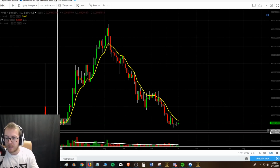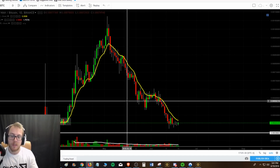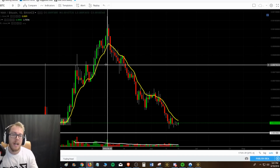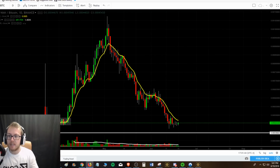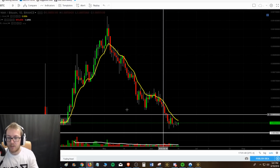So on this one specifically, I bought it and I was looking to move my stop loss up every time it made a new support. I actually think I was trading this against Ethereum. So this is the Wanchain BTC chart. I was trading Wanchain versus Ethereum. But this chart did the same thing as the past four. All these charts mimic the OMG chart. It's like straight up, straight down.